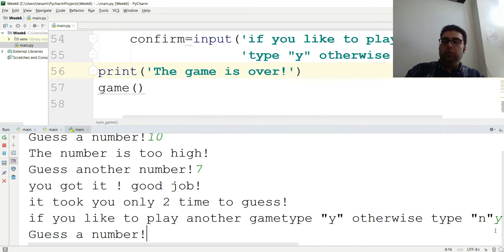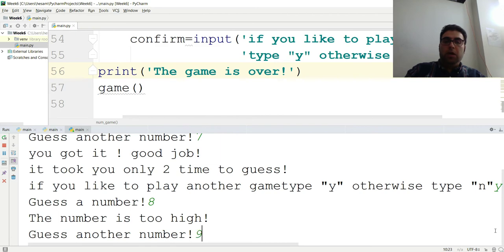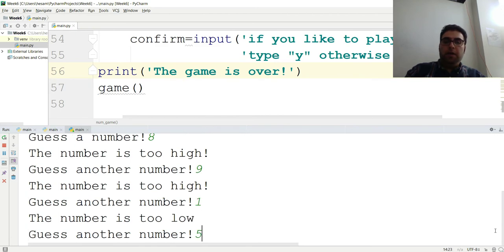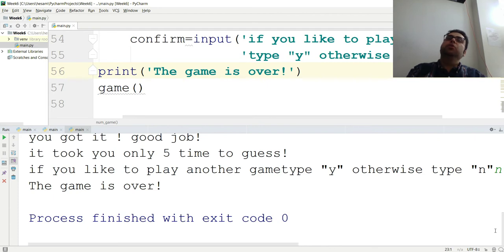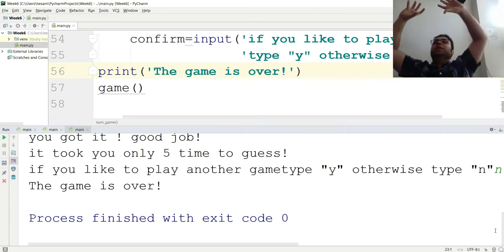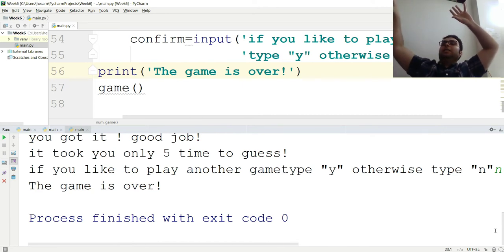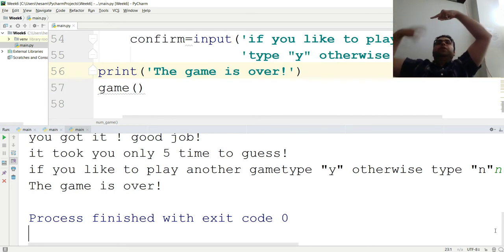So this time let's do 8, 9, 3, 5, 7, and this time only take 2 times, and as soon as I say end, it just stopped. The game is over. So there is one loop inside another. That's a concept, right? This loop plays the games, as many as it is, and there's a big one that just asks the user, would you like to continue? If they say yes, then run the whole thing again, and then ask again. As soon as they say no, this stops. So this is one inside another.